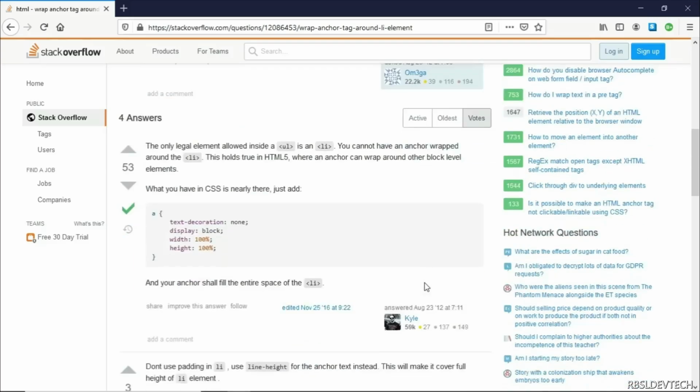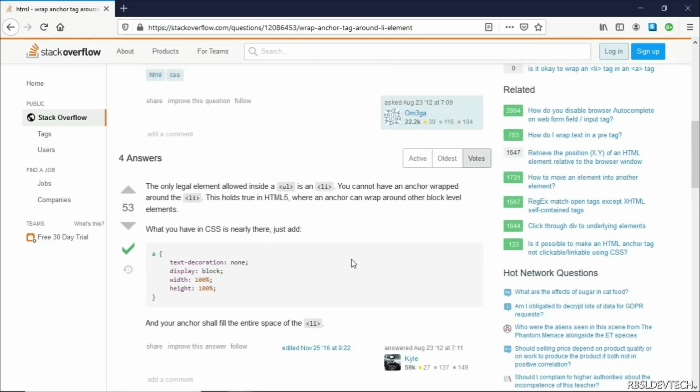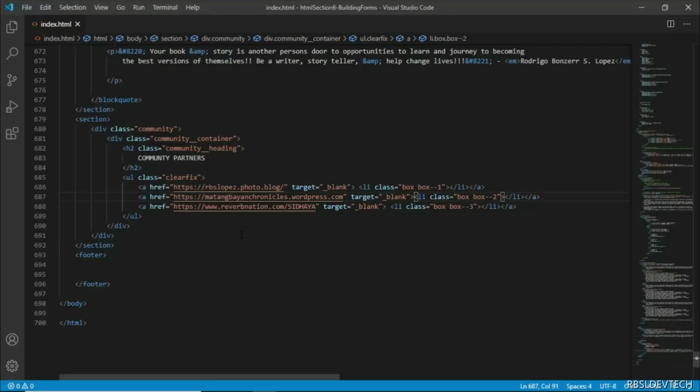So now we get to a discussion and there are some concerns here. What we just need to do is make our anchor element inside of our LI the same size as its parent element, which is the LI element. So this is a good way. This is again the reason why I'm highly encouraging that you do your research. Researching is really a good way for you to gather information and verify certain things. So we know that the method that we did here is working. However, it is not recommended.